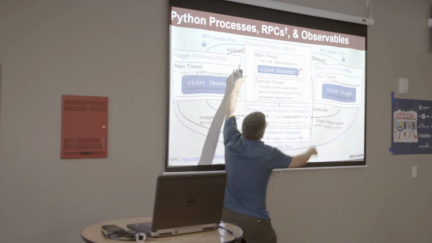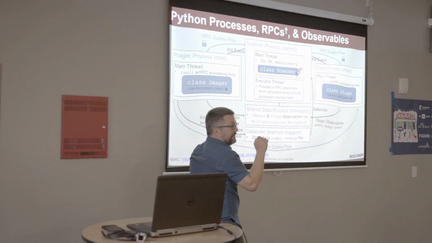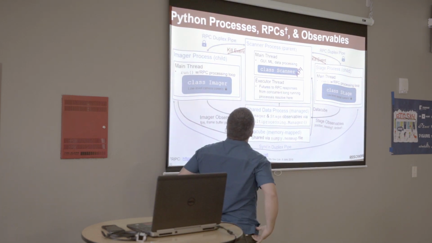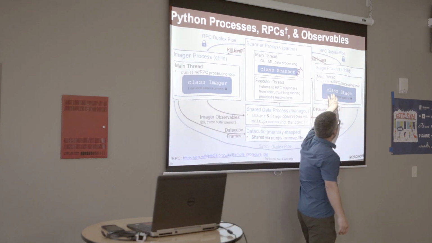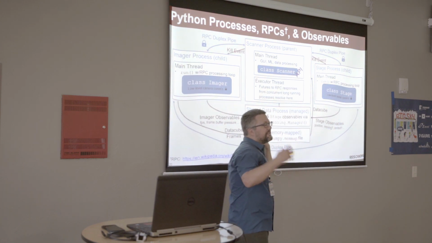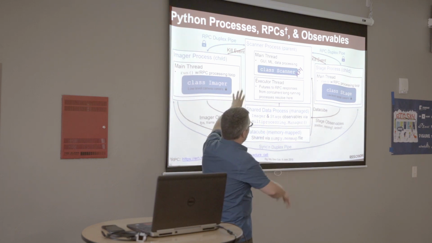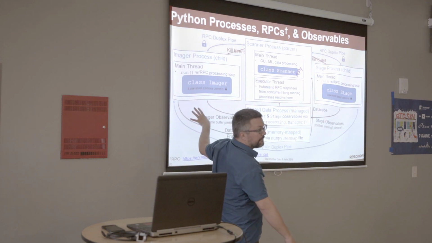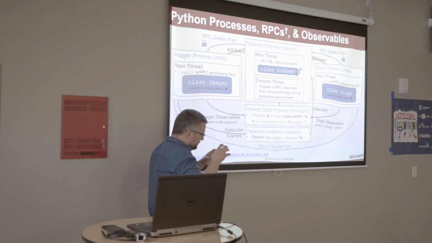You might want to kill these guys at a moment's notice, like the stage is about to crash or is crashing, so you have to be able to send a kill event in. There's low-level communication in each of these, and its only purpose is to manage its hardware. And there aren't 1,000 of these things that I have to manage. Maybe you'd have a shutter in here too, which would be a third process. Eventually we'll probably have that. But they each just do their own thing, one purpose.